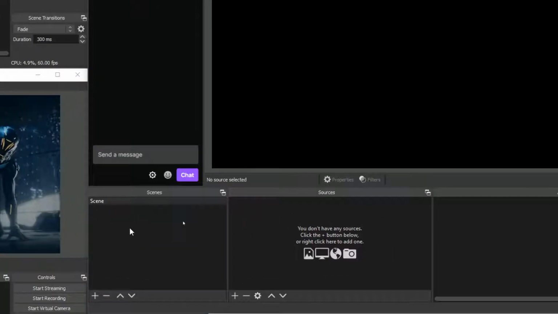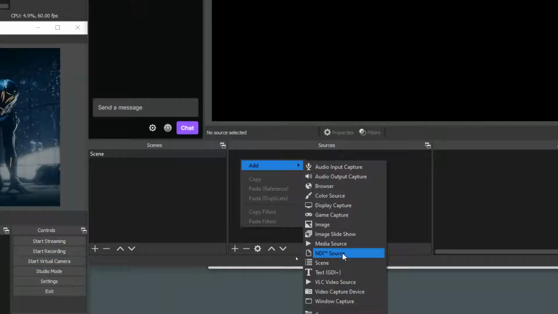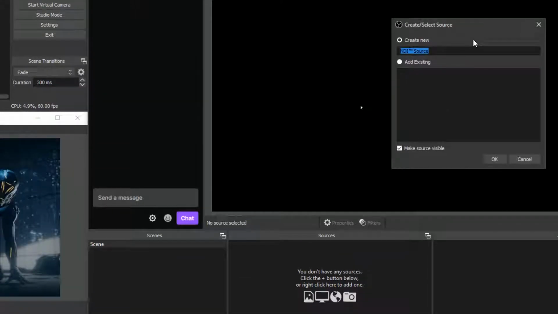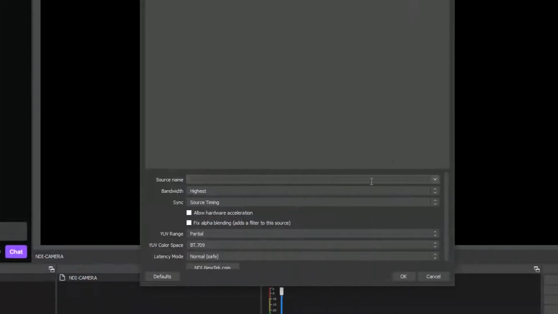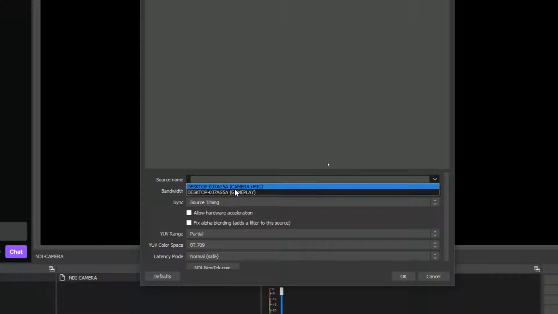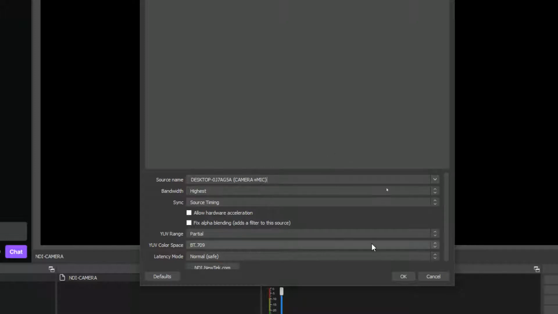Basically what you want to do is come on down into your live scene, wherever your camera goes or your gameplay goes, and replace your existing camera sources, or if you're doing a new scene collection, this will be blank just like this. Go ahead and add an NDI source. This will only show up once you've installed the NDI plugin, same as the Tools NDI output. So go ahead and create one. I'm going to call this NDI camera, and you can just hit the drop down here and you'll see I have the two NDI outputs that I set up earlier. So I'm going to put this one to camera and mic. I'm not going to turn anything else on.